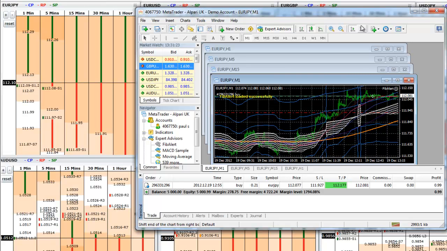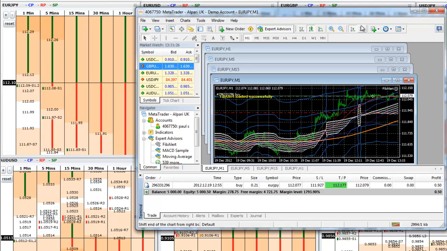As you can see, the boxes haven't moved very much, even though we're half an hour later. The 5 minutes have got a bit closer. You can also see the 15 minute box on the Euro Yen matrix creeping into view at around 111, looks like 111.85. We're still ticking along. Let's see what happens. As I said, we could, if we wish, manually terminate the trade, but the parameters of the trade still exist. Nothing has changed that would make us necessarily want to get out of this trade. There's a very good chance that this trade will work, so let's just sit tight and see how things transpire.